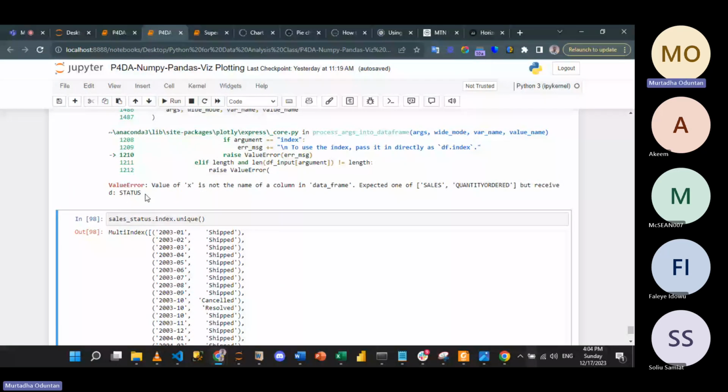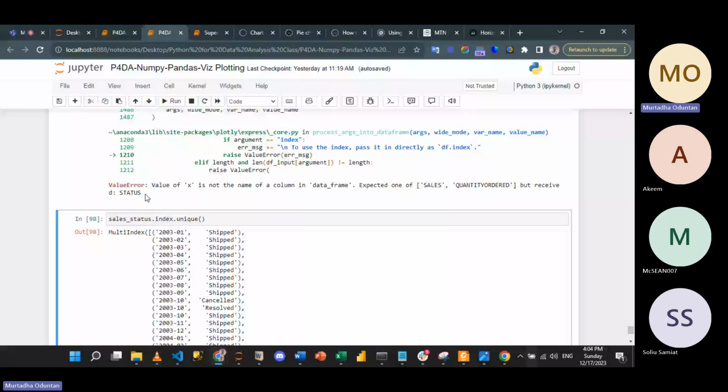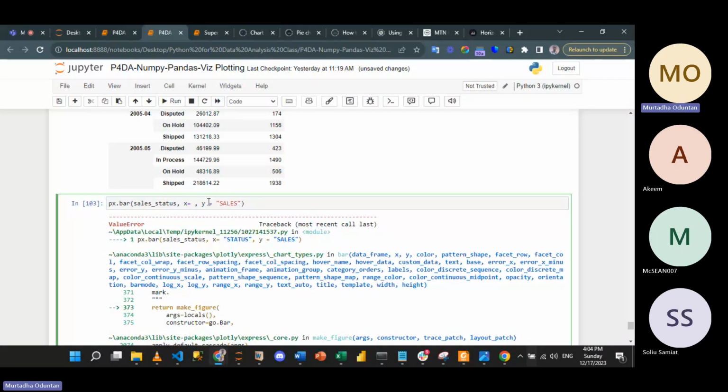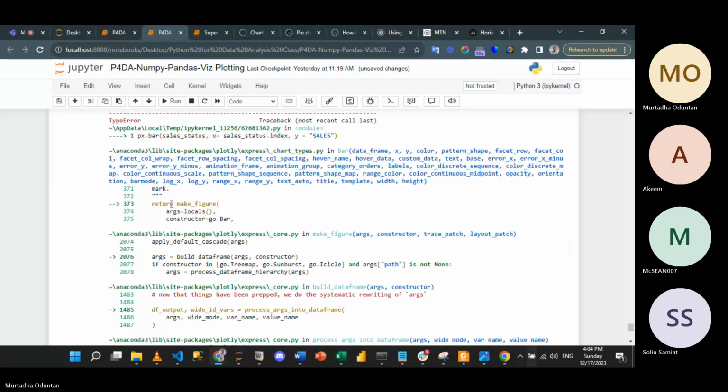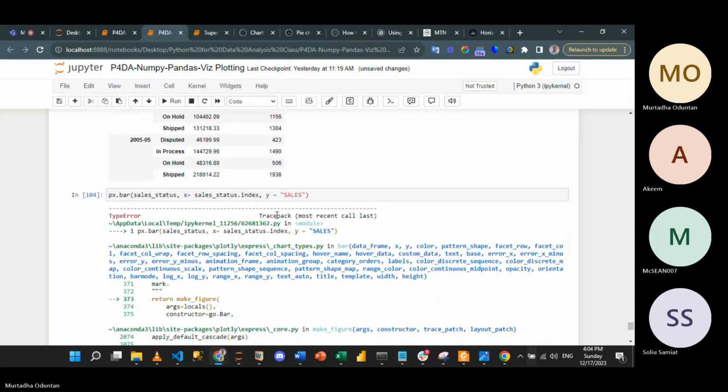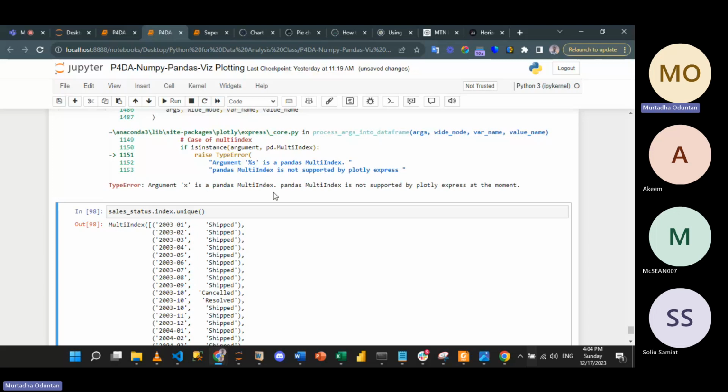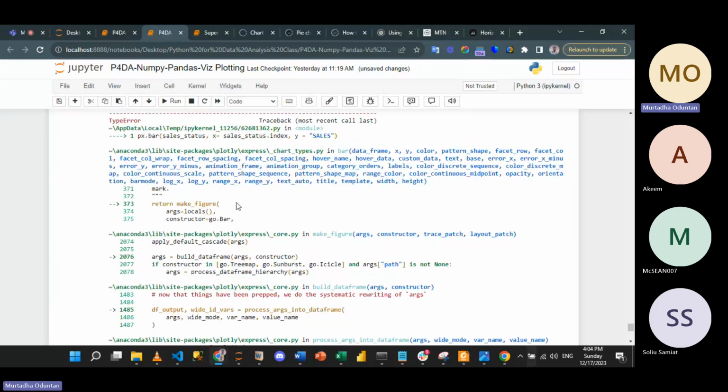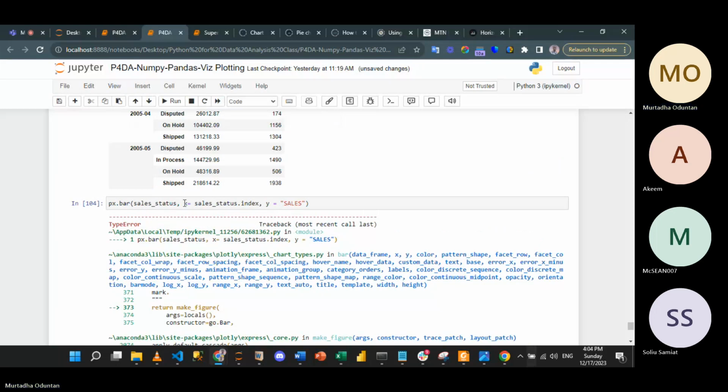Exercise 2. Okay, the multi-index is not supported.